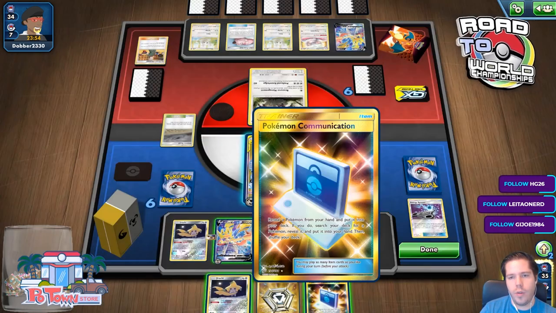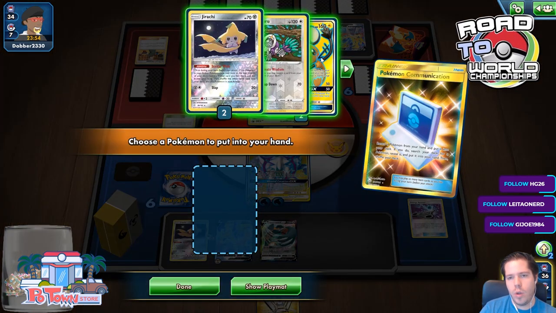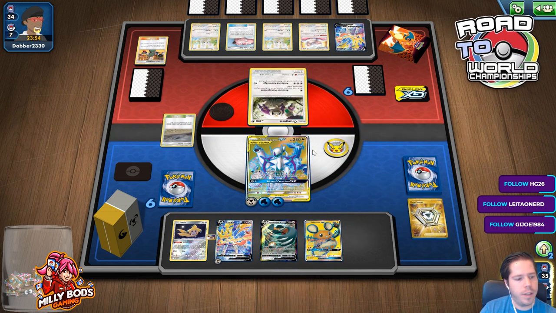Okay, so I guess going for the boss's orders is what will win me the game against Mill, right?